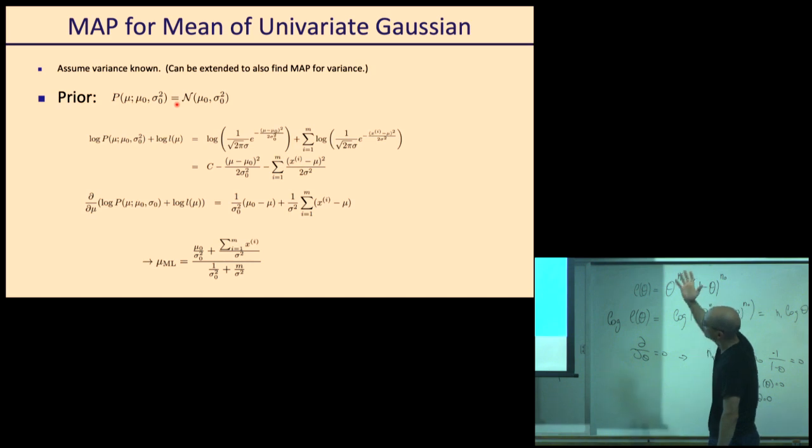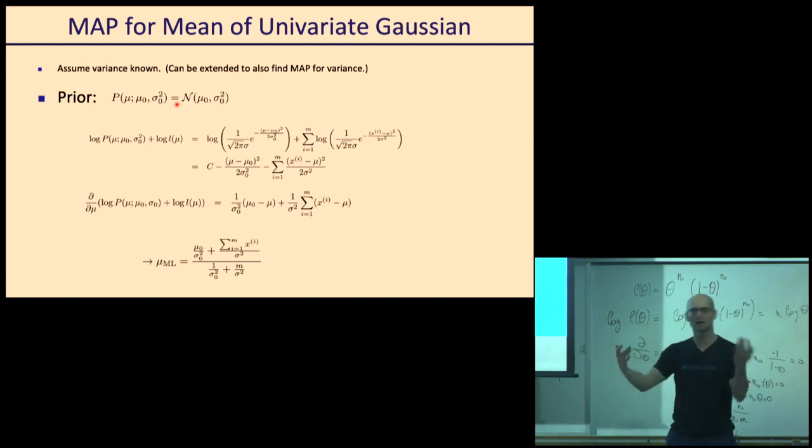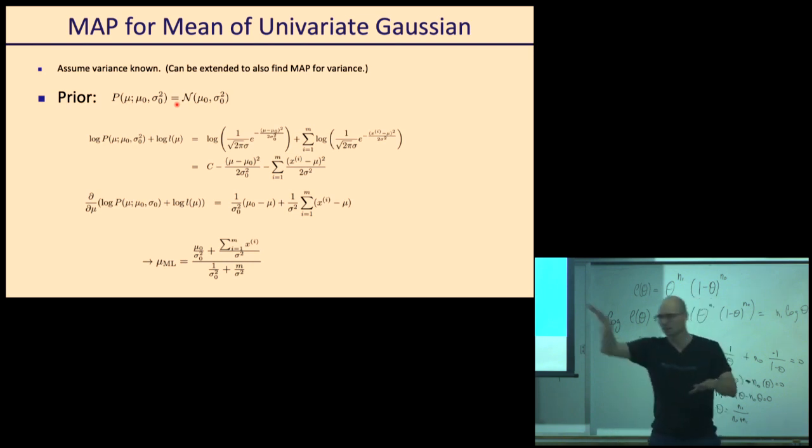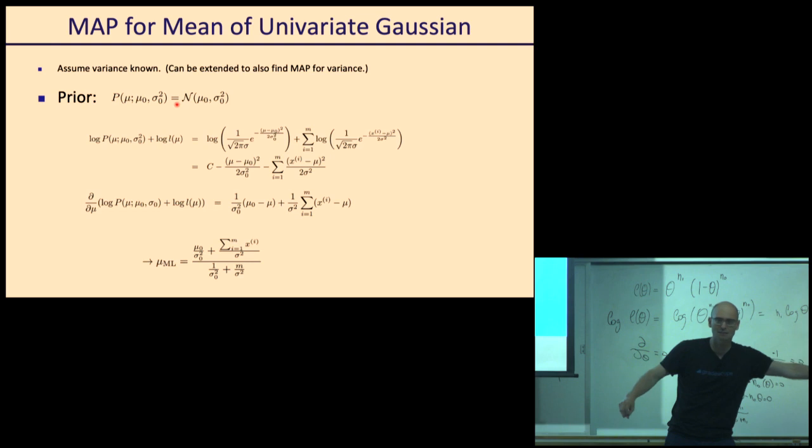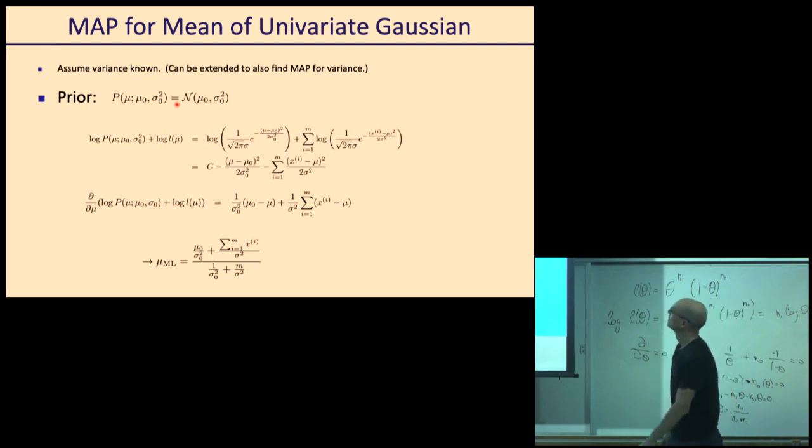To make the math work out, you want the prior for the mean of your Gaussian to also be a Gaussian, because then you multiply a Gaussian with a Gaussian, and we know that's again a Gaussian, and the math will be easy. If you said, well, actually, I know the mean is guaranteed to be positive, it can never be negative, so a Gaussian is not the right fit, because even if I put it out positive, it'll still have something running negative, well, then it's not going to work out as nicely with your math. And you'll probably have to make a trade-off.